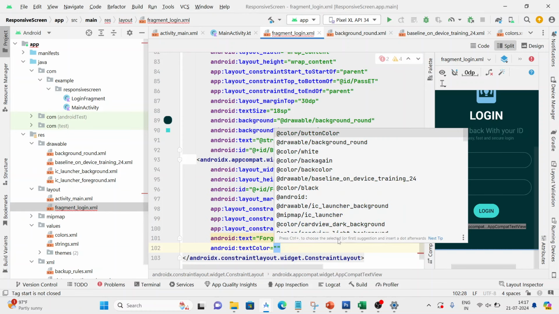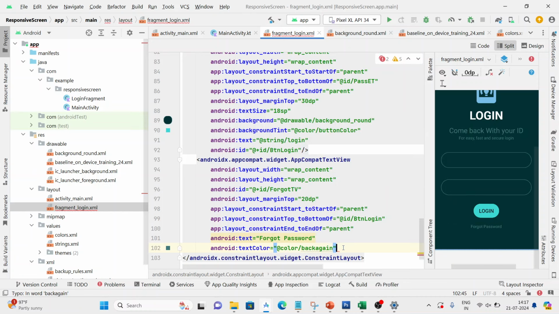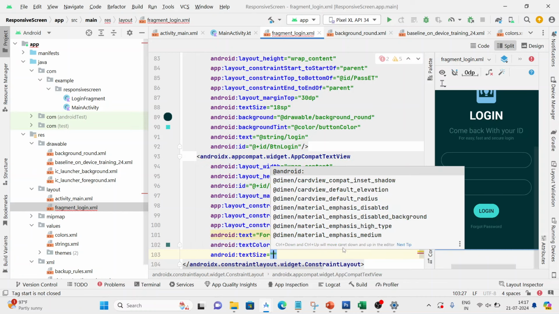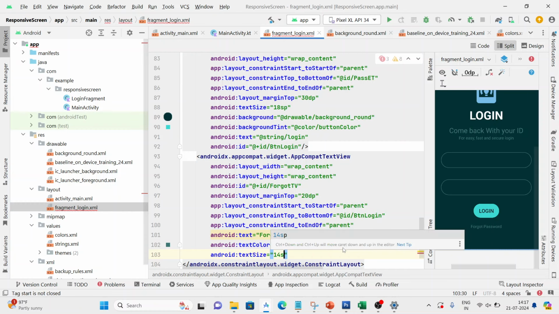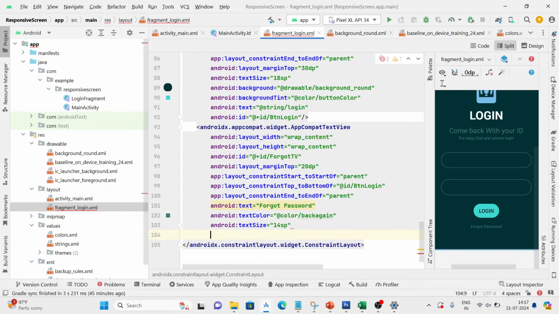Text color at the rate color plus that again. Okay, let's take the size of the text. Text size will be 14 sp. Okay, and text style will be bold. Text style I am taking as bold here.